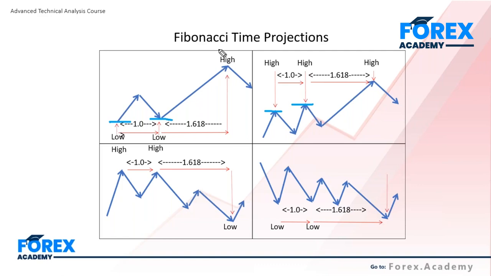In this instance, we take this particular high over here and this high over here to calculate our time goal day. Here we are taking a low and a low, and we are projecting the time goal day forward. In these 2 illustrations, markets have been moving in a downward direction by the time they arrive at the time goal day. Therefore, these 2 lows represent potential buying opportunities in the market. And those would be your 4 scenarios that you would imply when using time goal days. Let's take a look at an illustration.